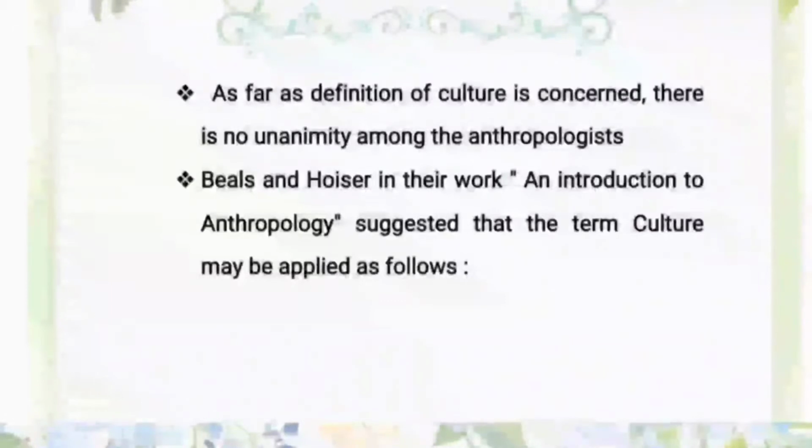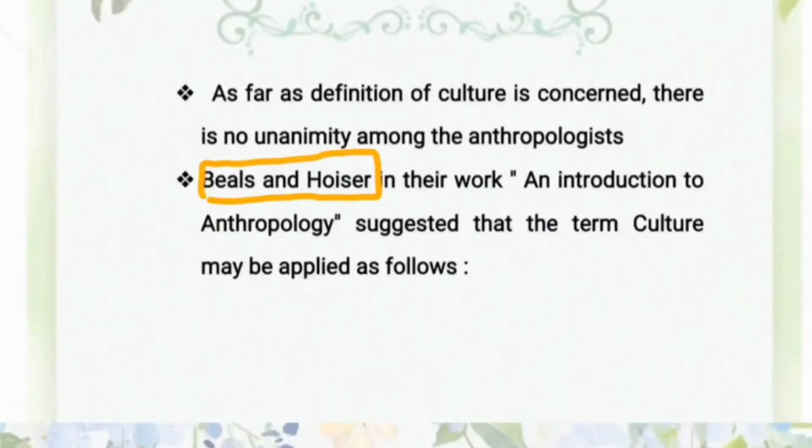Now, as far as the definition of culture is concerned, there is no unanimity. The anthropologists differ in their opinions on that. According to Beals and Heuser, in their work An Introduction to Anthropology, they have suggested certain measures or certain definitions for which we can use the term culture.